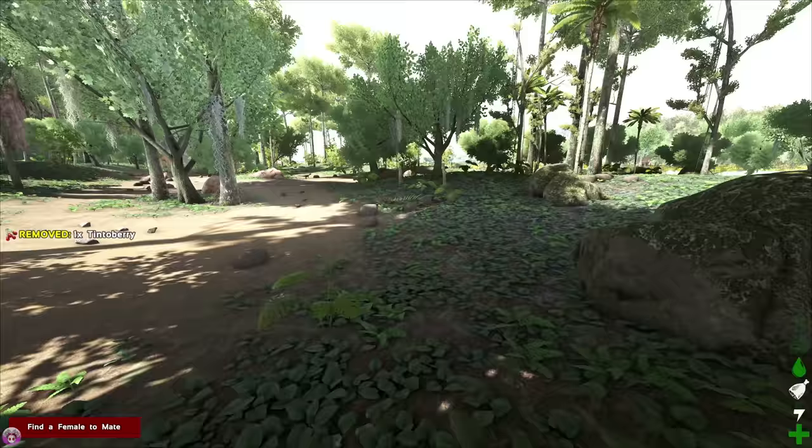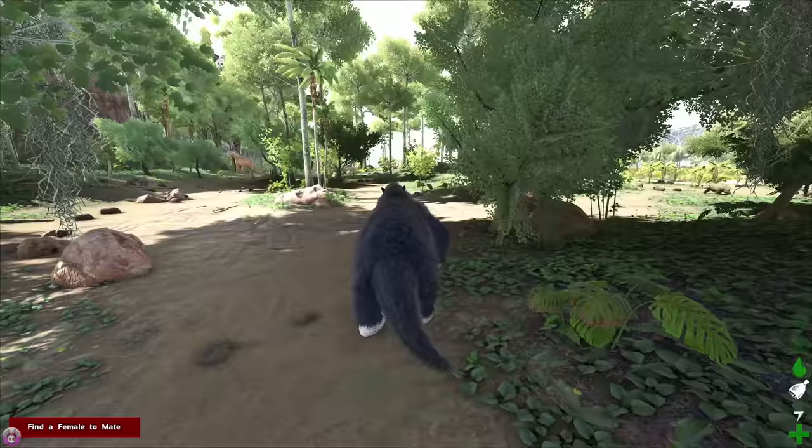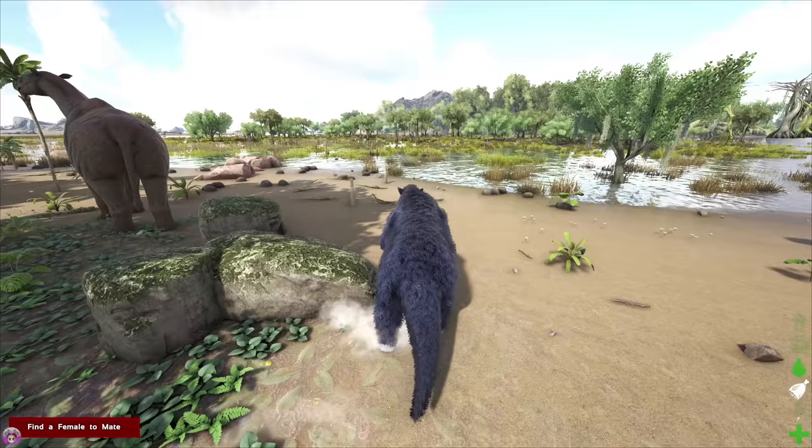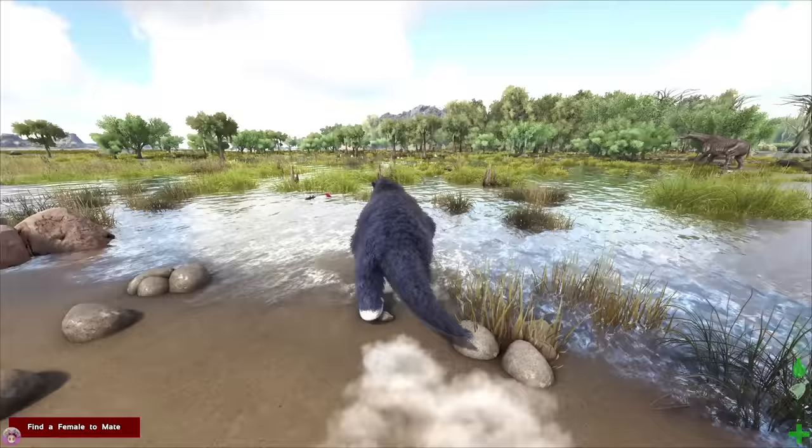So, Meganeura, more often than not, are everywhere in the swamp. But once you're searching for a certain creature in Ark, they all go into hiding, they all disappear, and they all sit and laugh and hide at you. They hide and sit and laugh at you. That's what I meant to say.